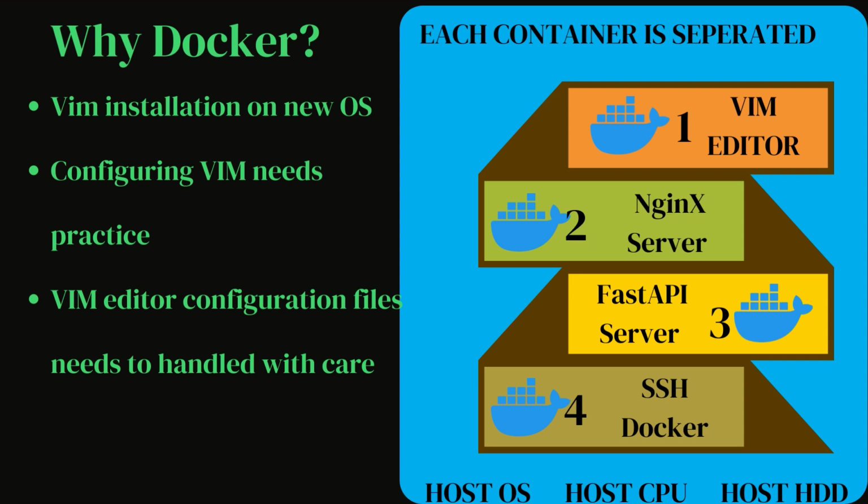Whatever I do in the Vim editor will not affect the Nginx server. Whatever I do in the Vim editor will not affect the host also. So this is properly segregated, and the Vim editor that I am creating can be properly controlled. I will tell you what is meant by controlled. When I say controlled, the image, the particular operating system or the software that is running inside the Vim editor container, is pulled from the Docker Hub.